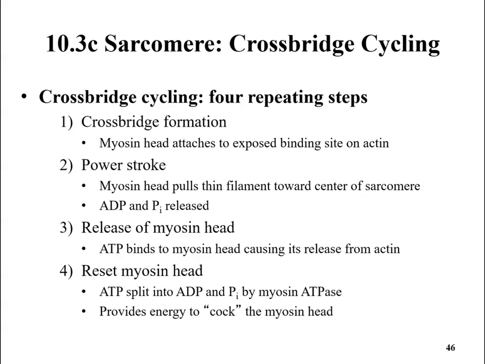And then the fourth step is the reset of the myosin head. ATP is going to hydrolyze into ADP and an inorganic phosphate by an enzyme called a myosin ATPase. This is what provides the energy to cock the myosin head and get it ready for cross-bridge formation and, more importantly, the power stroke. Okay? So it's just these 4 steps over and over and over.